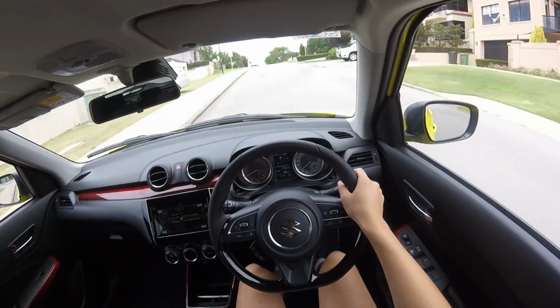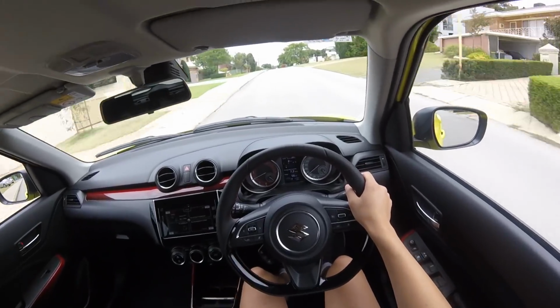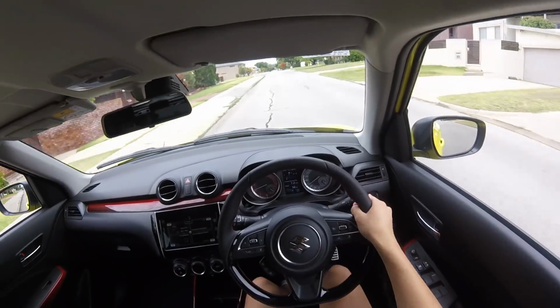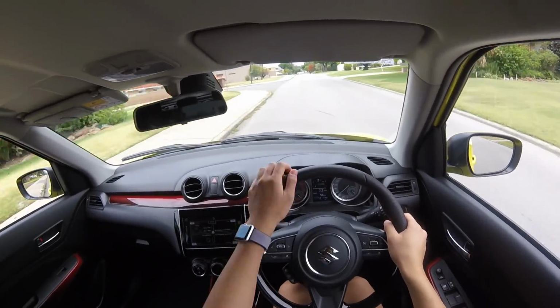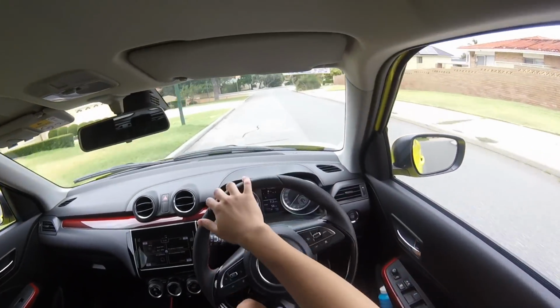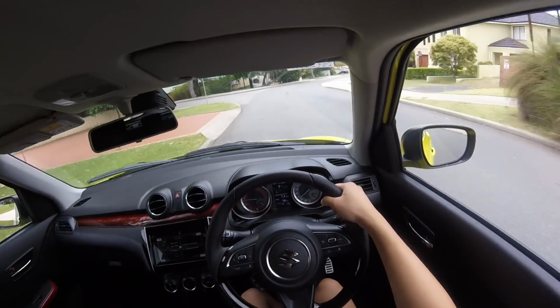The clutch is so easy to modulate. There's a very distinct bite point that you can feel, so you can get the accelerator working in sync. So it's very, very simple to drive. And it also makes you want to take corners far quicker than you thought were possible. This thing is great.